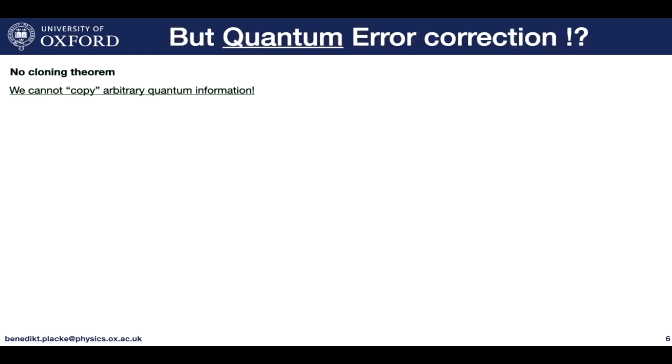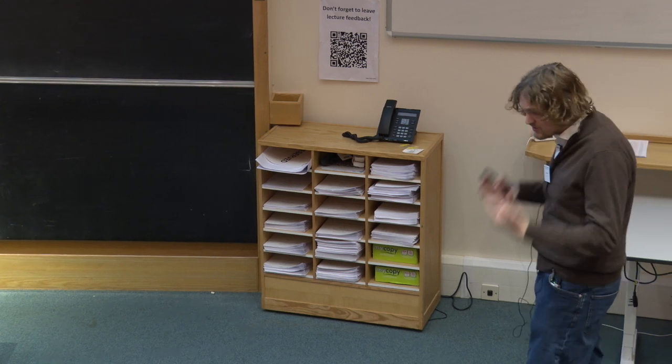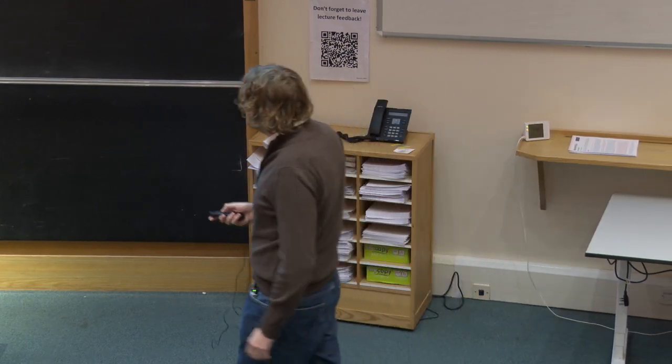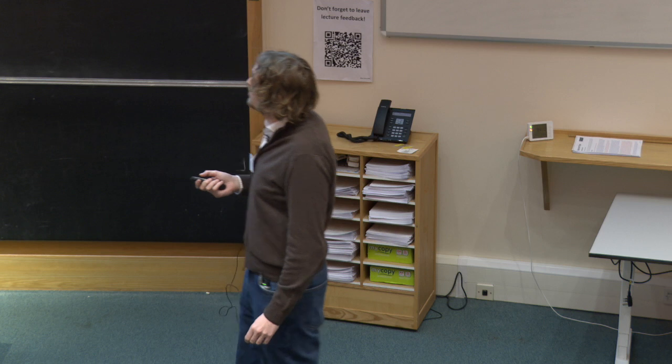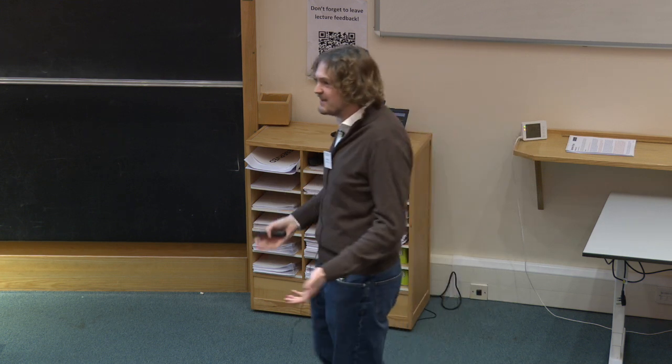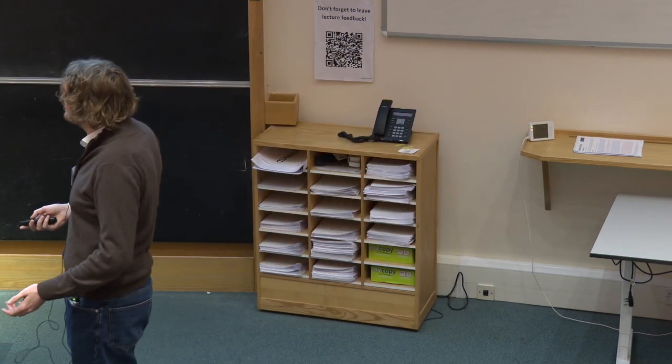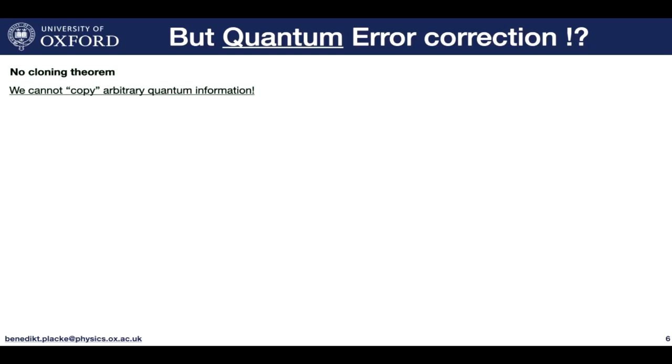Okay, but quantum error correction, so really people in the early 90s thought it was a futile effort. And there's a bunch of reasonable objections to quantum error correction being possible. And maybe the most damning one is we cannot copy quantum information. And that seems to be a major objection to what I just told you, that, okay, how do you protect information? You copy it and send it multiple times. But for quantum information, actually, we cannot do that.